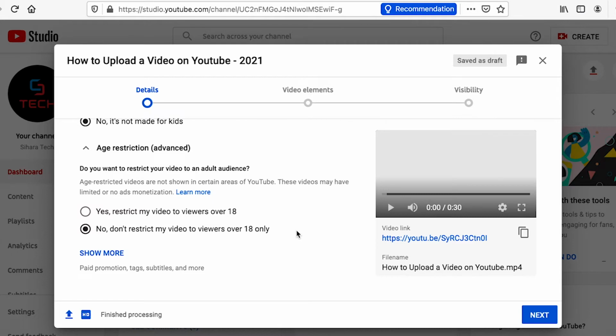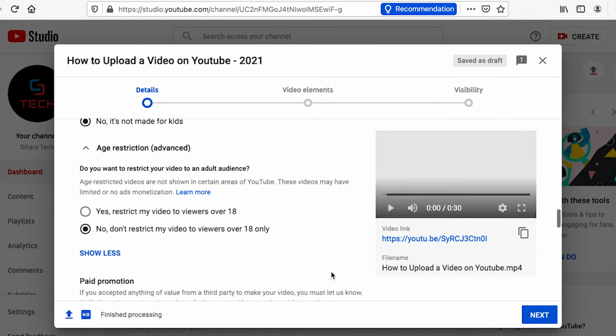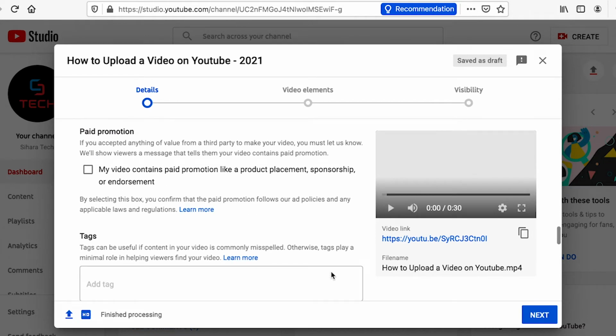But you should select accordingly as per the content you prepared for your audience. Most importantly, do click on more options for setting the tags and category for your video, which will really help YouTube in promoting your video properly. So do set these, otherwise default values will be considered.